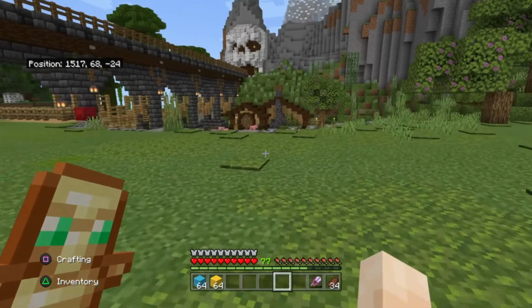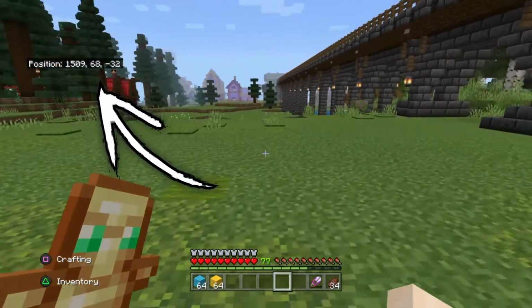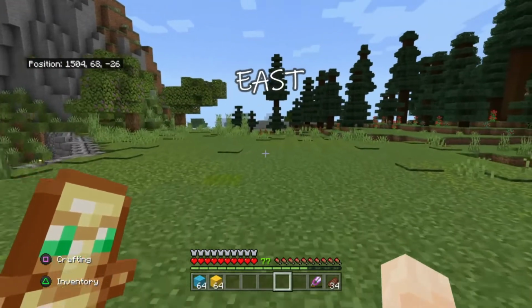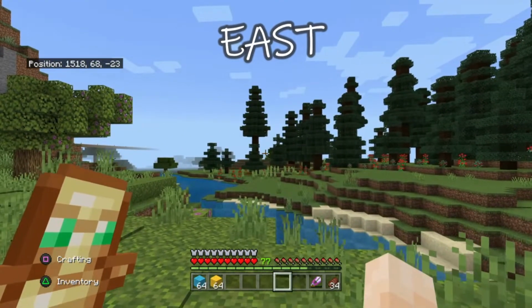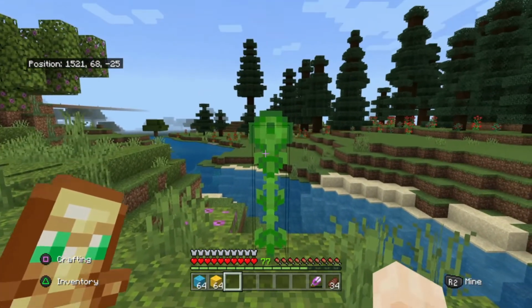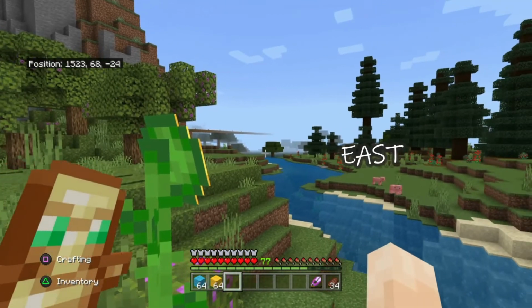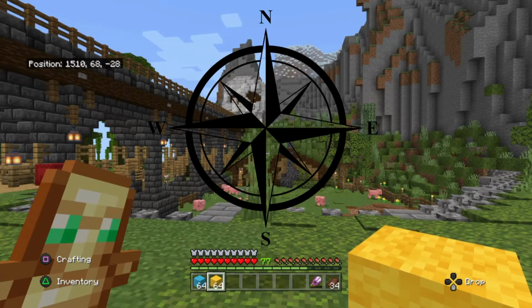Let's try this out in our survival world. Here we are on the outskirts of town, our coordinates up there. I'm currently facing east, and I know this because I have seen the sunrise from there many times. And just to be sure, I have a sunflower which always faces east. So east is over there. This must be north. We want to find the northwest corner so we can start mapping out our chunk.